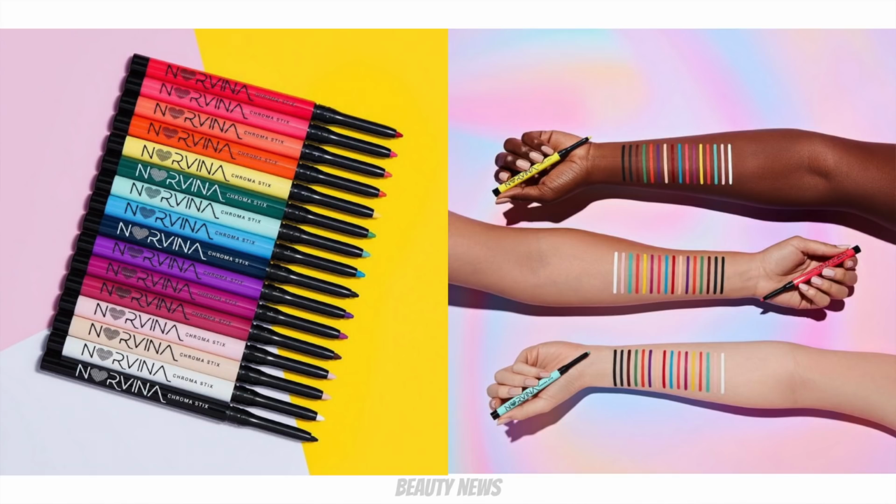I like them. Fair enough. I won't run out and buy them, but I do feel like there's some nice colours here that is very hard to find in a nice liner form. Yeah. Unless you track down obscure indie brands or makeup artist brands and find, you know, gel liners or something. I feel like if this formula is good, this is actually needed in the market.